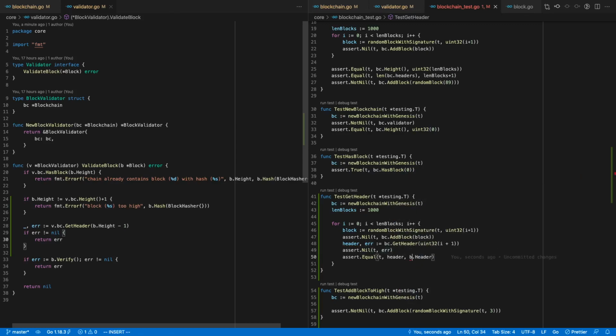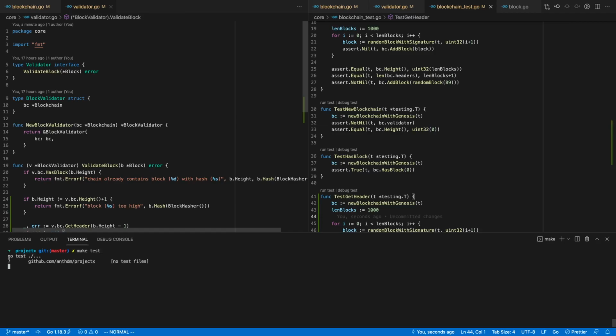So we're gonna insert a couple blocks, we're gonna fetch all the headers, we're gonna make sure the error is nil, and we're gonna make sure that the header we fetched is the same as the block. Yeah, that should be good.